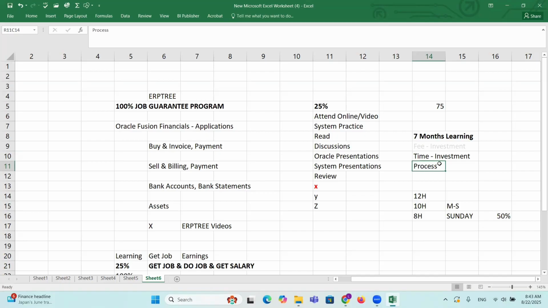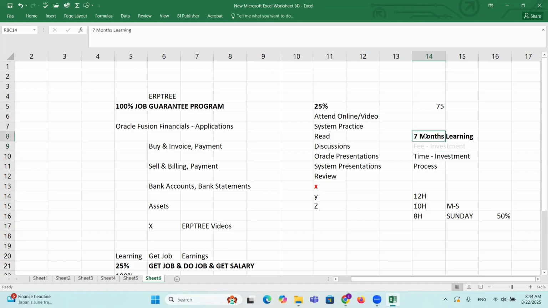So one thing is time investment is important. The second one is process. We will tell you what process needs to be followed. Even if you invest the time, if you don't follow the process which we recommend, you are 100% eligible to fail. By investing money in this program, you don't get a job. Again, I'm telling. If your plan is you will join this program and a miracle will happen, nothing will happen.